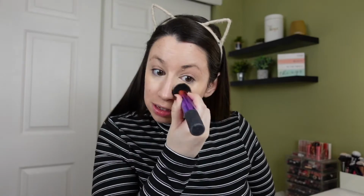So let's see if we can just add a little on the cheeks, maybe down the nose, the chin. Let's see what that does. For starters, if we blend them together, just so that it's not such a stark contrast between foundation and concealer. Does that look a little better? I still feel like my under eyes look like they are glowing white compared to the face. I guess it looks a little less contrasty with the shade though now.